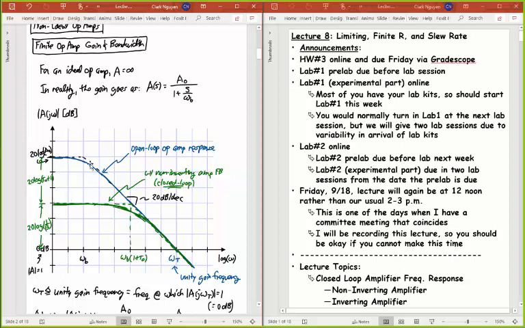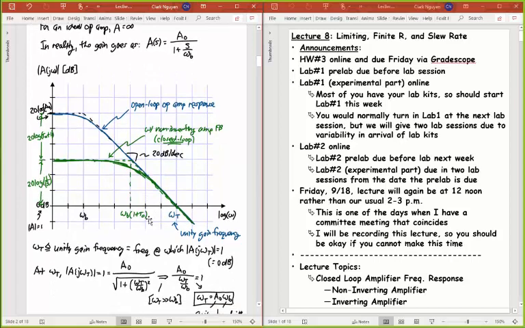Whatever the gain bandwidth product was of the op amp alone, which I call the open loop op amp, open loop means I didn't put any feedback around it. Then I compare that with the closed loop op amp, where I put feedback around it to close the loop. That changed the gain, but it did it in such a way that the bandwidth went up by the amount that the gain went down. That was one of the more important things we took away from last time.